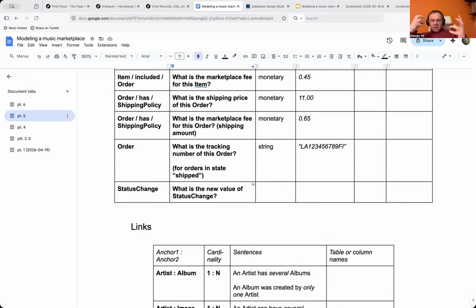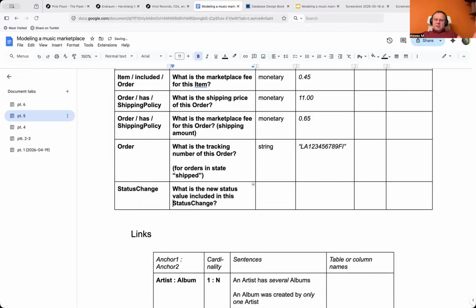It's just a container, just a record about the status change of a different anchor, the order. So what is the new status value included in this status change? This is getting verbose and awkward. So maybe we don't want to overthink that.